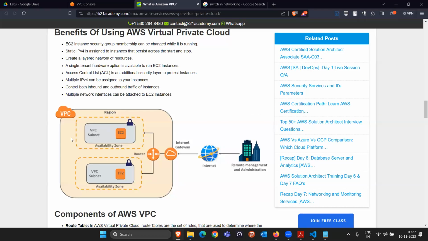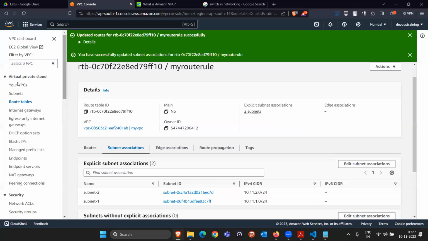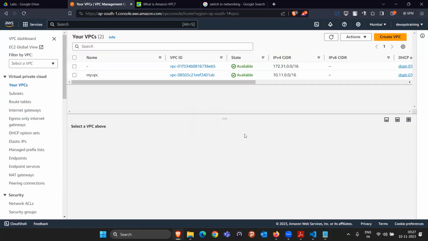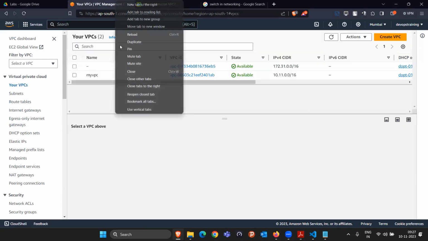So basically, if this diagram is clear, then everything will be clear, right? Till now, we created the VPC, we created two subnets, we got the internet connection, and we configured the route table also. Internally, if they want to communicate, they will forward here. If they want to go to the outer world, they will forward to the internet gateway. So these four things only you have to set up. Once this entire thing is done, now you will know the benefit of this, why we did all this. So let me duplicate this page and show you.